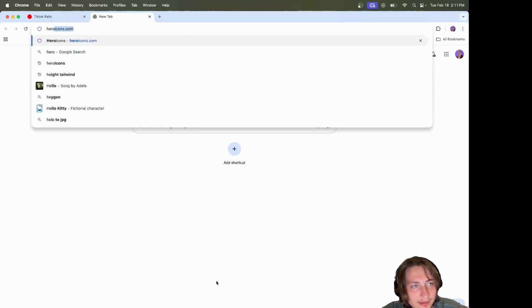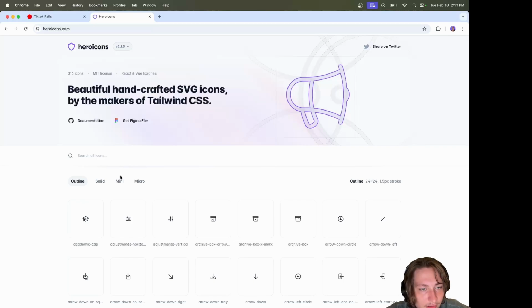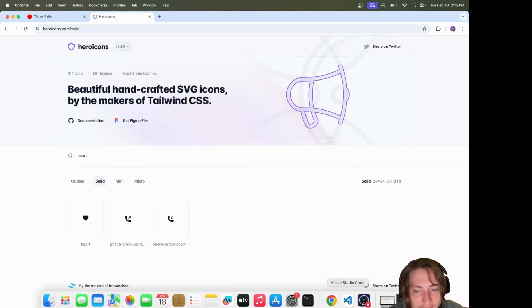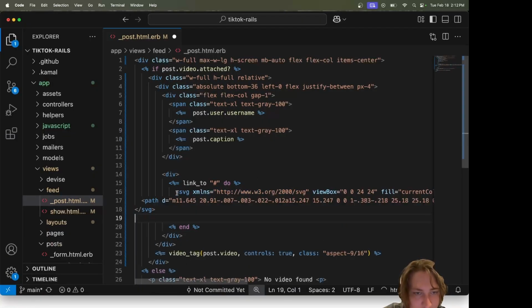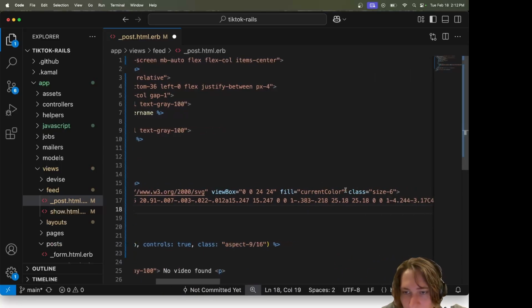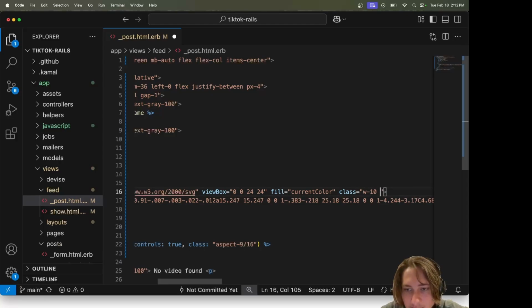Now one thing I'm noticing is that it's only the outline. So I'm going to go back to Hero Icons. I think they have options for outline, solid, mini, micro. So that's something that you should probably look into too. I think I mostly use the outline, but there's definitely times where you'd rather just do a solid or even a smaller icon. So I think I want solid instead of outline. I'm gonna drop this in, and it looks like it's gonna default to a black color. So I'll probably add a light gray, bg gray 100.